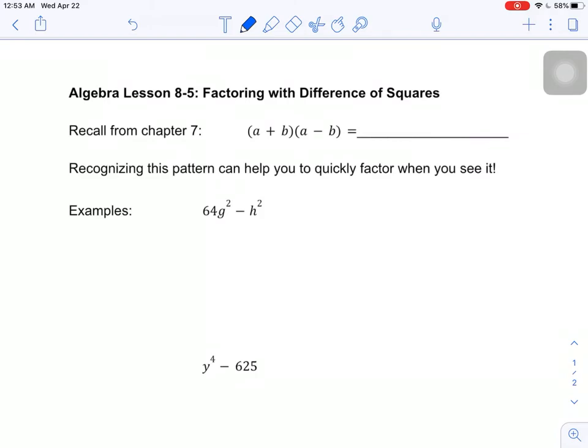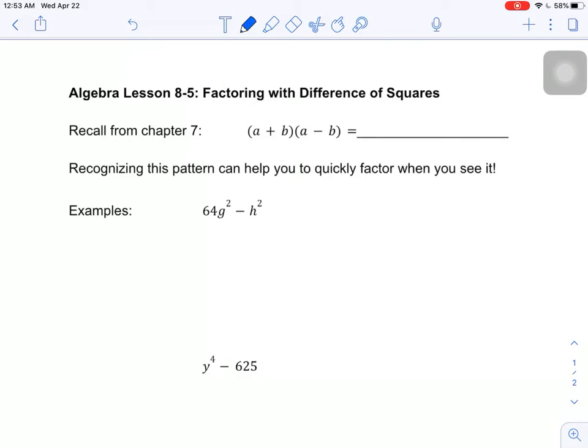We are going to do more factoring today since our whole chapter is factoring. We're going to be using a lot of ideas that we've already been using. So we're going to reinforce some ideas today, but we're also specifically going to talk about a shortcut that actually came up in the last chapter. The shortcut got introduced when we were multiplying, but now we are going to reverse that shortcut.